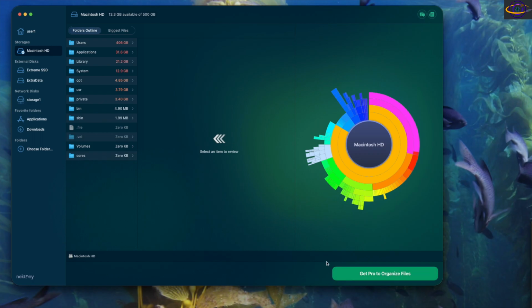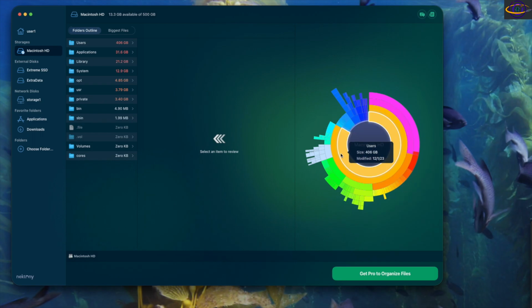They do have a thing you can click on here, Get Pro to organize files. So I assume you're going to have to pay for that. I don't need that to organize my files because I like to keep tight control over how I manage my files. I'm always moving stuff off onto my NAS and onto my external drives, so I'm keeping careful control over my files. Really, I just need this to show me what's where, and then I'll organize them myself. But this is a terrifically convenient tool.